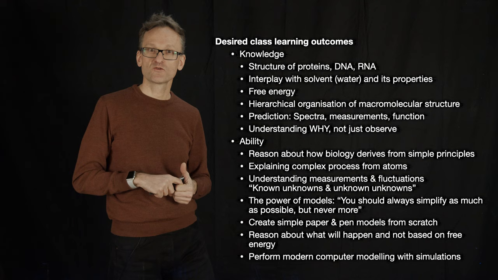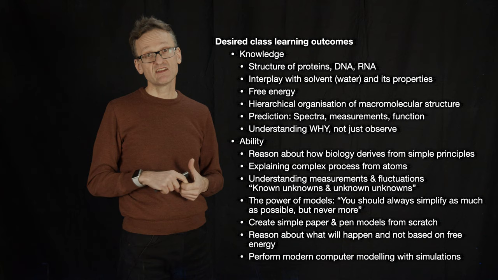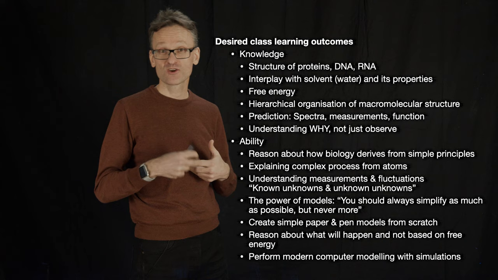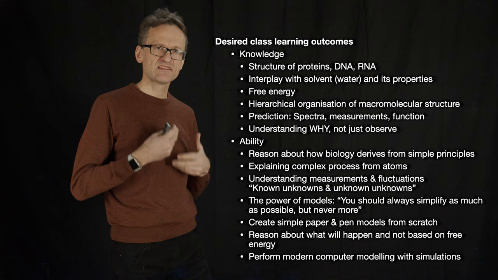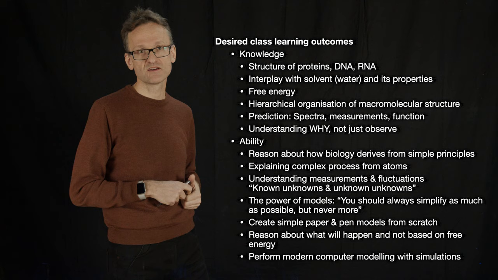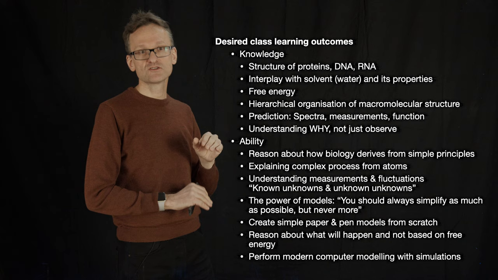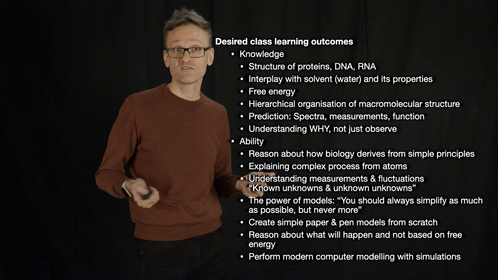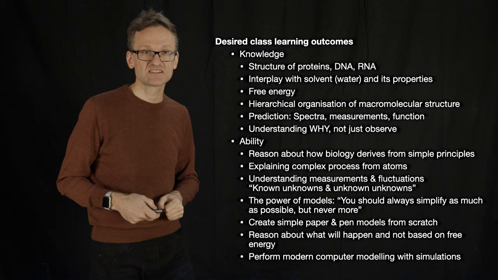Then there is a second part—you need an ability to synthesize information using all this knowledge. There is a saying that to be successful in research, you need good judgment. You get good judgment from experience, and you get experience from bad judgment. Hopefully I can help you save a little bit of time there so you don't have to gain so much experience through your own bad judgment, but that you can borrow the bad judgments of previous generations of scientists. It's important to sit down and think about things and work with it to get to these second parts that enable you to be an independent strong scientist. Merely knowing things by heart—that's important, it's necessary, but it's not sufficient to be able to perform research or be successful doing drug development in industry yourself. But we will start here and we will gradually get to the abilities later on in the class.